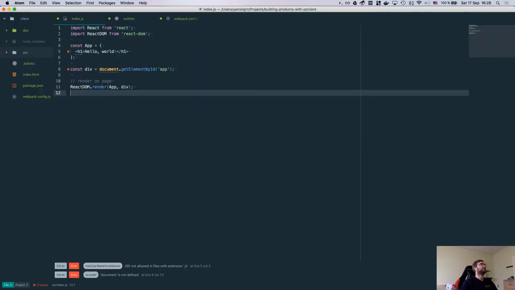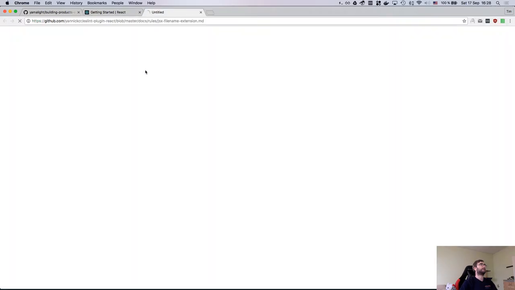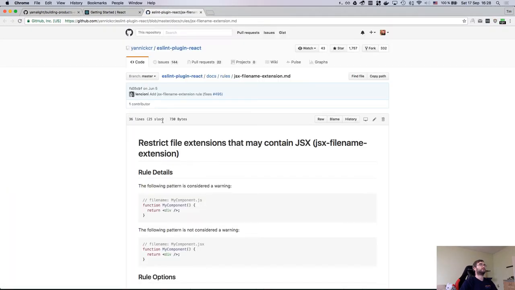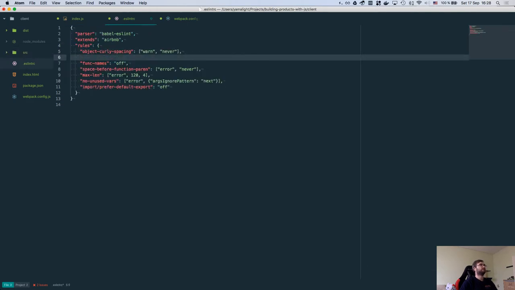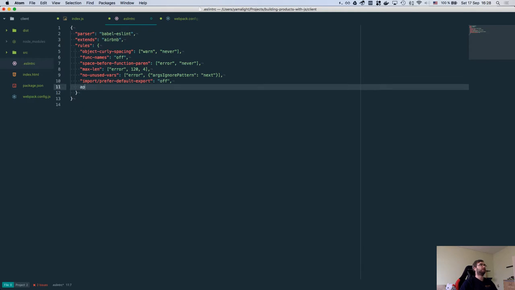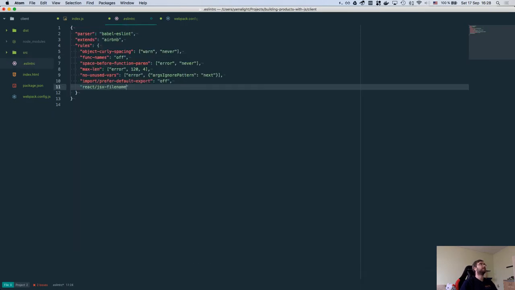So what do we need? We need JSX, not a lot. First of all, we need to tweak that rule, because I am not a fan of it. Let me just move it over here so we can jump from screen to screen easily. So what is it, React? On one hand, it's kind of nice when you limit your, no, I copied you just now. React.jsx file name extension, right? Can I make it off?